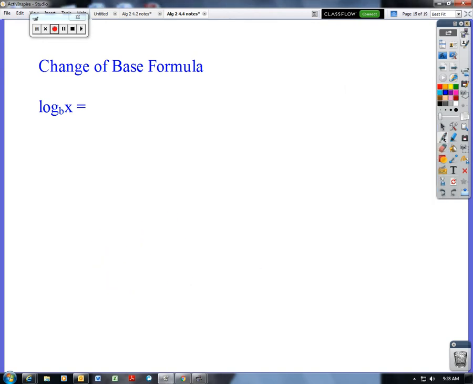But the change of base formula will enable us to use that log base 10. So anyway, if you have log base b of x, you can rewrite that as log of x over log of b. And that's base 10, because these are understood to be 10s. The thing to remember is that you have to remember which one goes on top. In this, the x is slightly above the b, and the x goes on top and the b goes down below.